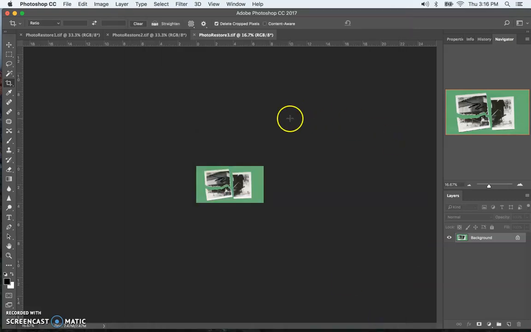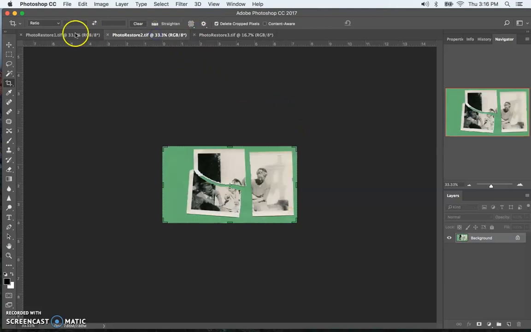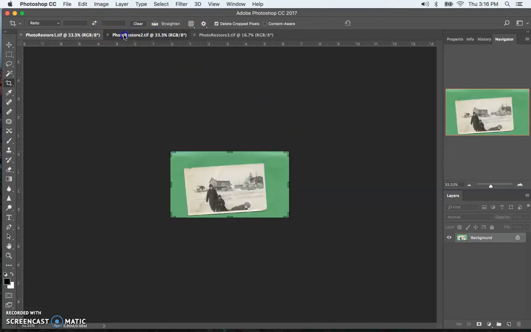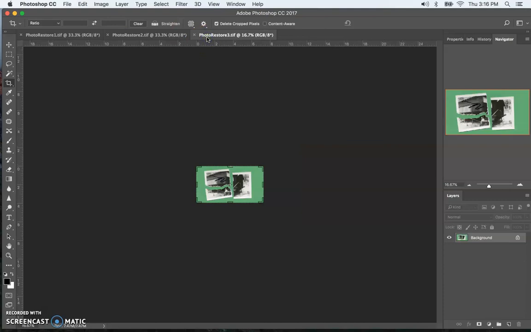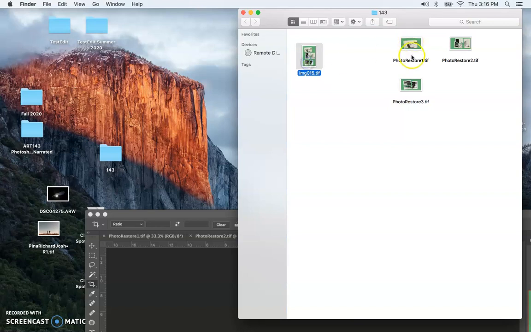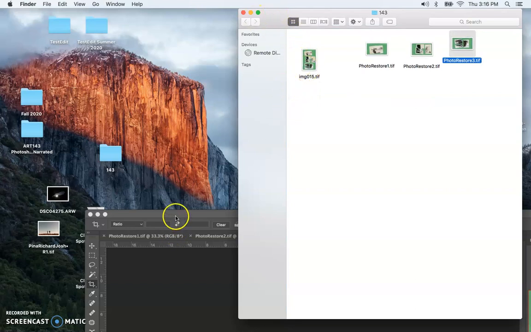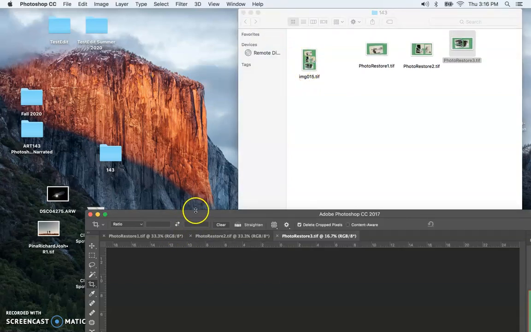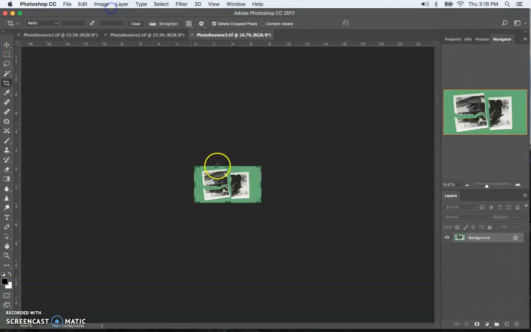And OK. Alright. So now if we look up in the tabs up here, we have 1, 2, 3. We have our three images, right? If I go back out, I still have my original image, but here's the 3 right here. And then I have the original combination, the scanned one, right there. So that's how we're going to break these images up into three separate images. And in the next video, I'm going to show you how we are going to use the selection tools to select these pieces of the ripped photos and move them and put them back together.